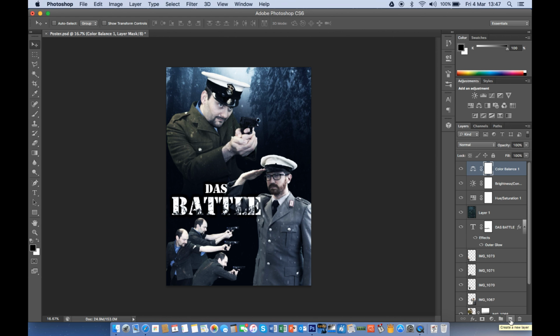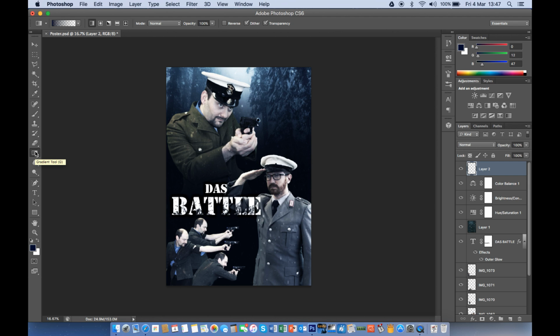So down at the bottom here, I'm going to click on the new layer. I'm going to go to my gradient tool, just as I did when I was using the masks. But this time, I'm literally going to be doing it straight onto the layer. So if I just show you here, pulling that in ever so slightly. Oh, got to make sure we've got black selected. There we go. Start bringing in those corners.